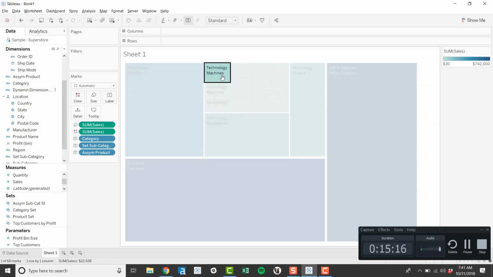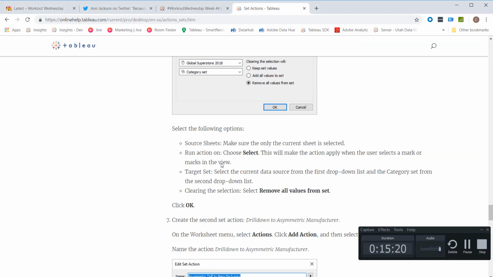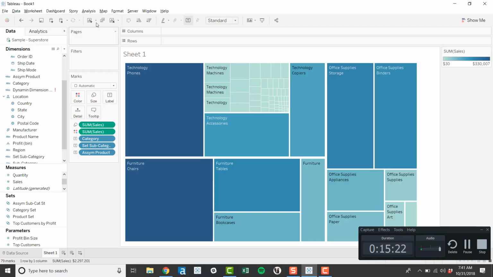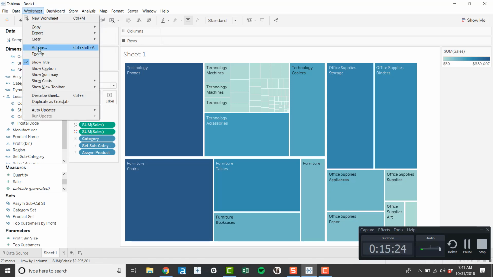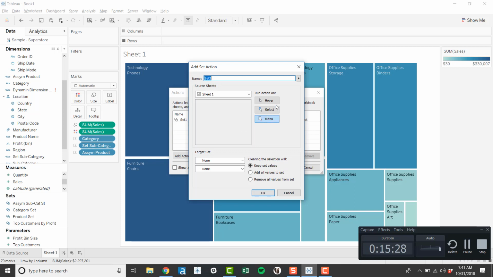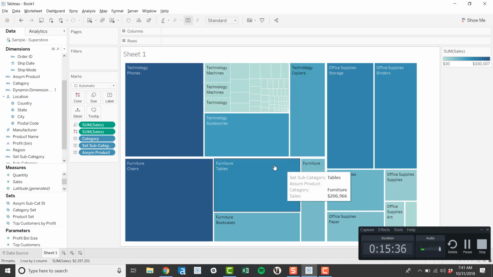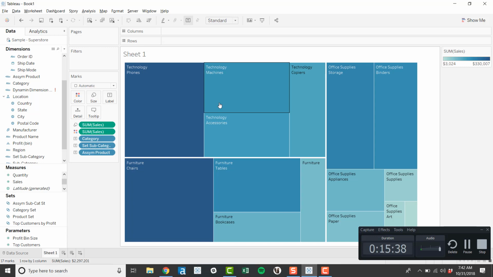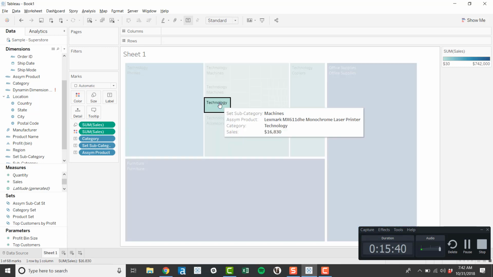Maybe you have to navigate through the entire hierarchy to get there. Or maybe I need to add the next one. So if I go to Worksheet Actions, add another set action, select, remove all values, Sample Superstore, and the asym subcategory set. We can hit OK. And maybe we'll get back to where we think we should get.